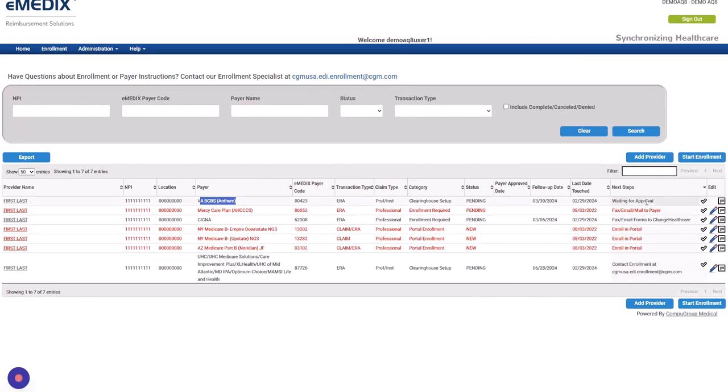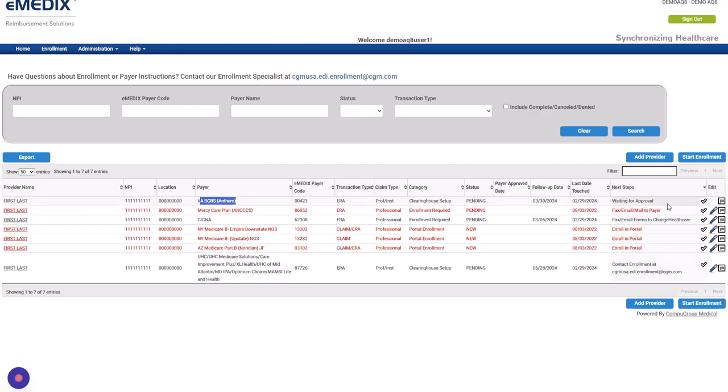So now it's going to stay like this on your list until the clearinghouse either goes in and updates it showing it's approved if they've received the approval. If the payer doesn't send it to the clearinghouse, then they will send it directly to you. So a lot of the payers are now only sending approvals directly to the provider. So it will go to whoever you listed on the provider contact, that email address. They generally email them. They rarely fax them anymore. So make sure you keep an eye out in your email for any insurance payer approvals.